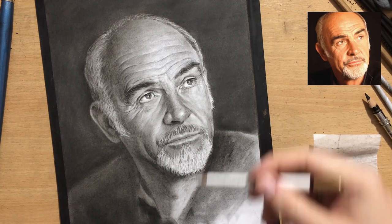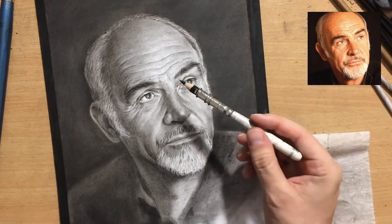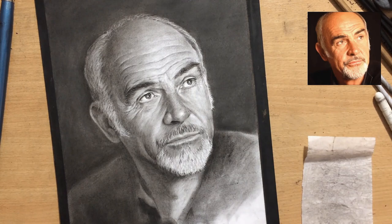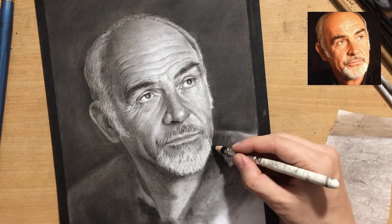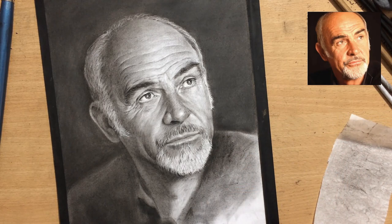And I also cleaned up the area here on the nose because I didn't really like the shape of the nose. So I modified the shape a little bit. And I also did a little bit of work around the eyes. But those were just some of the final adjustments.